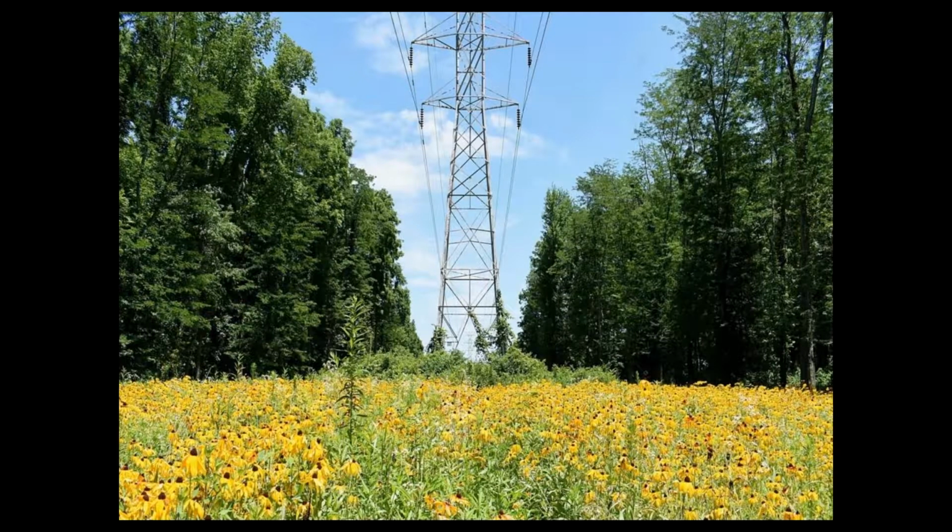So to get started in the forested plots, we took down the trees. We simulate a new transmission project where you take down the trees, you'd have construction pads, things of that nature. We tilled the site. Hand seeded is 14 pounds bulk seed, 8 pounds pure live seed of about 25 species. It's hand seeded because the plots are so small, maybe 100 by 100 or 200 feet by 50 feet. They're not real big.